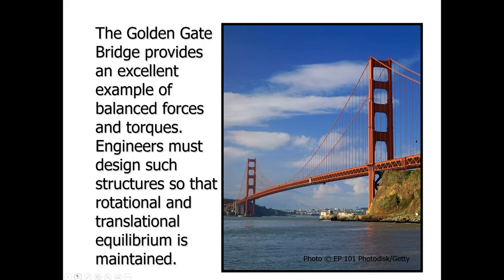Statics are really used a lot whenever we design bridges. Like whenever they design the Golden Gate Bridge, they have to make sure that the torque is equal to 0 and the forces are equal to 0. Because sometimes your forces may be equal to 0, but you would have some net torque. And if that were the case, like in the case of the Golden Gate Bridge, your bridge would actually start rotating around some axis of rotation, and that would not be good. No one wants to be driving on a bridge while it starts rotating. So static equilibrium is very important, especially for engineers, because they have to make sure the forces are balanced and those torques are balanced.